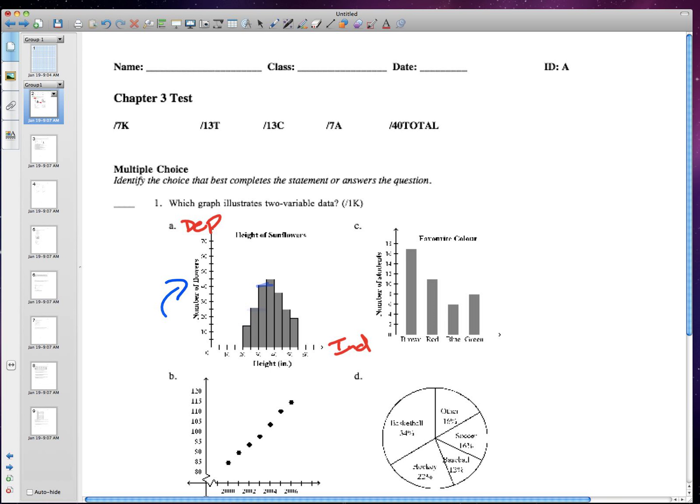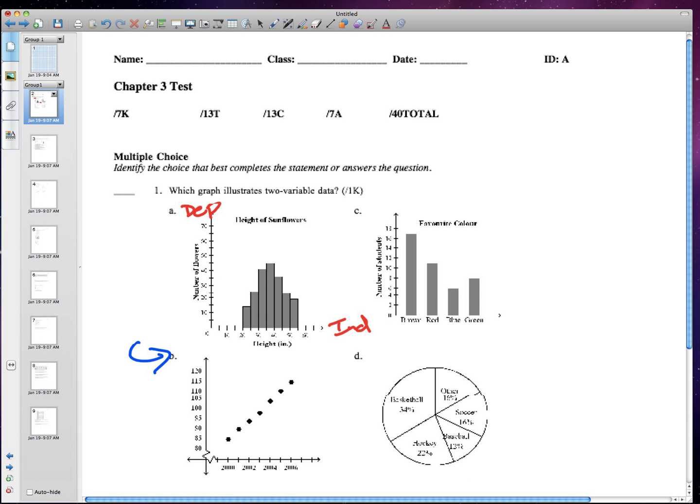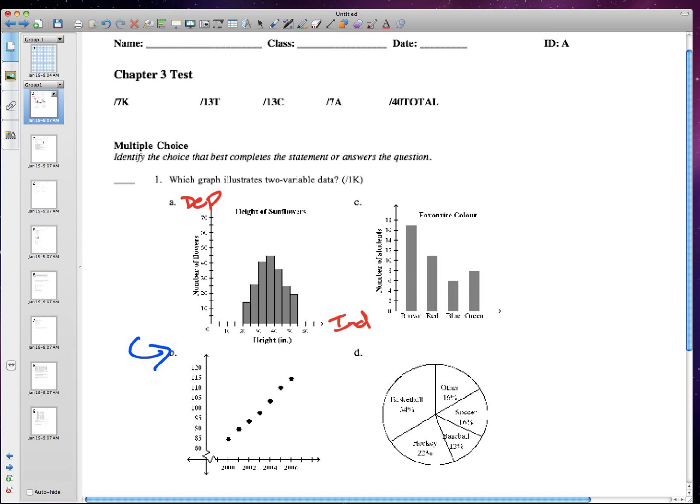Now B. B looks like it may only be single variable because of our x-axis. What do we think the x-axis is measuring? Because of the time frame we're in right now, those numbers look like they'd be years, which really wouldn't be an independent variable because the years are going to change no matter what. But they've actually not titled that. We have no idea what it is entailing. So we're going to go on the assumption here that these double numbers are affecting whatever is being measured over here.